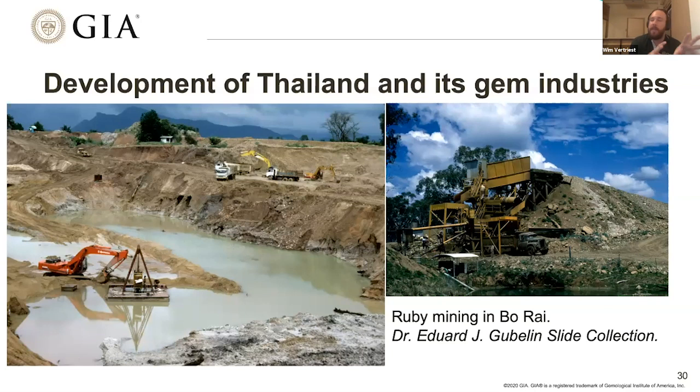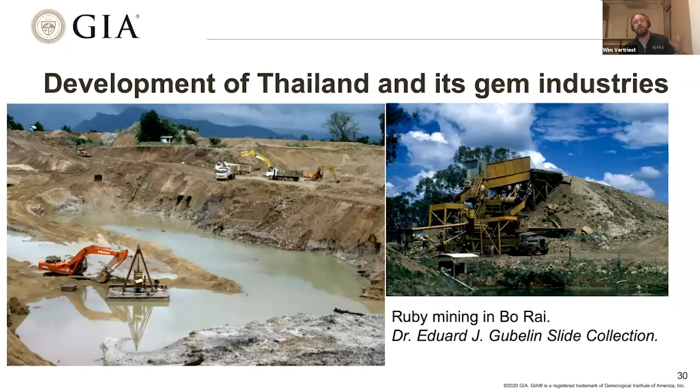So we know that Burma basically closed itself off, so that supply of Burmese rubies was dropping, but at the same time, Thailand really put itself on the forefront, and the Thai rubies became more important, and massive mining operations were built there. These are photos from the Dr. Gübelin slide collection that are at the GIA library. These are pictures from the late 80s, where you can see that there's massive operations going on with many dump trucks, lots of excavators, huge washing plants to really get the rubies out and bring them into the market, because there was a demand for those rubies and Thailand was able to supply it.